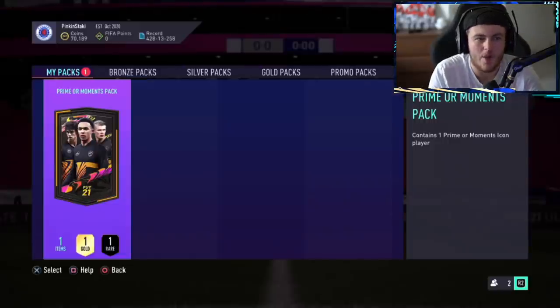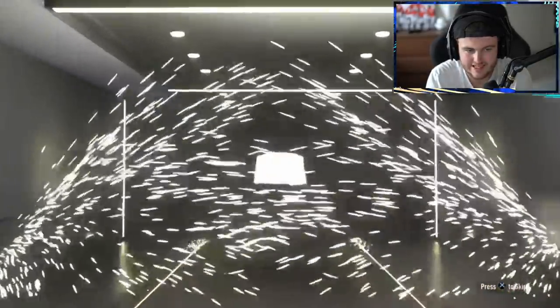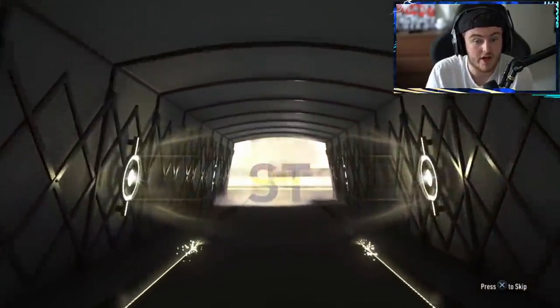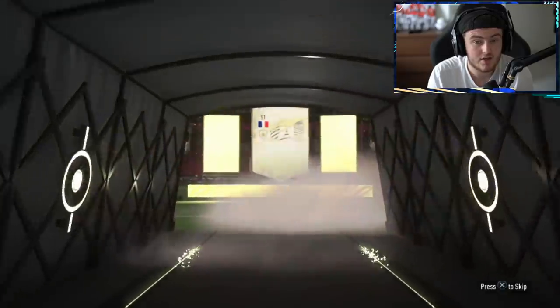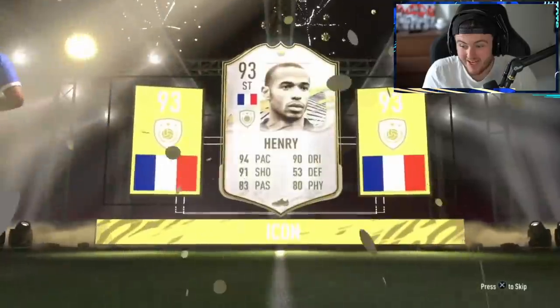All right, Joe has got a Prime or Moments icon pack. Come on, be a Moments. That looks like a Prime to me. French? Henri. Henri will be class. We'll take that. Prime Henri.